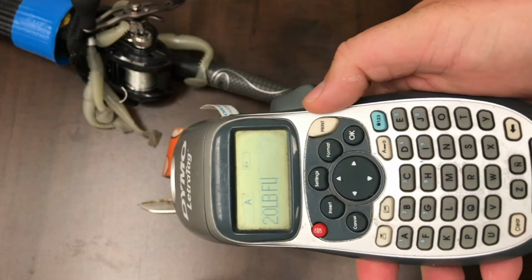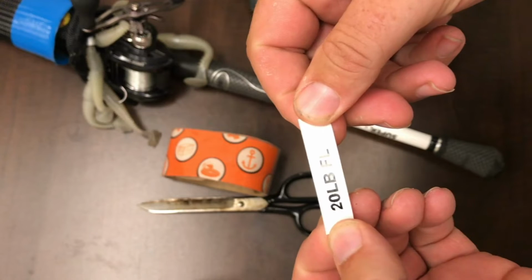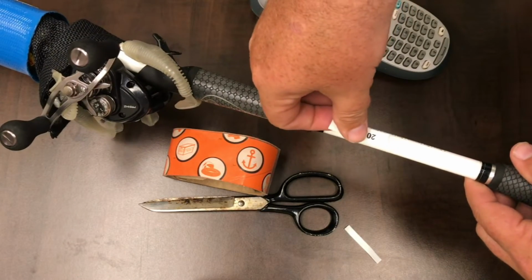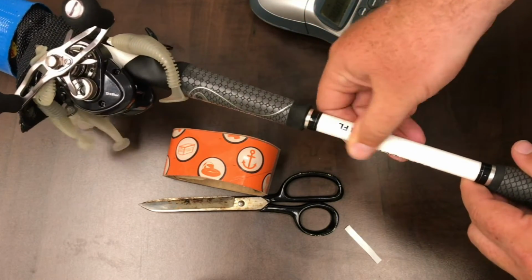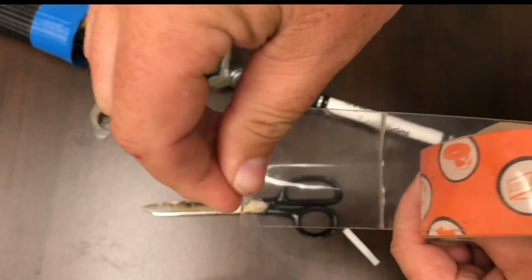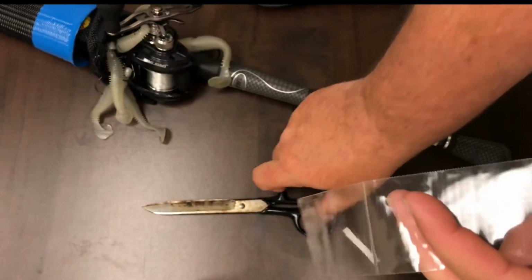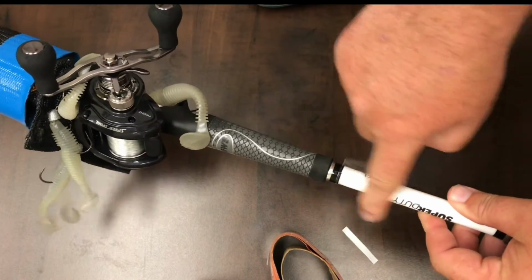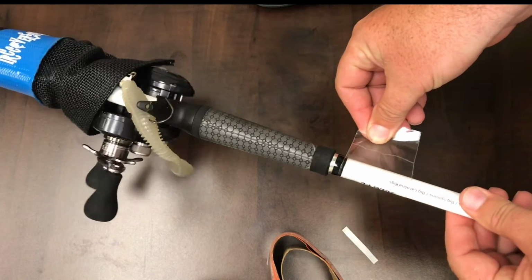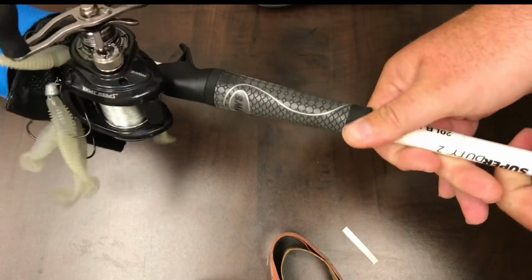All right, so we print the label, 20-pound FL for fluorocarbon. There's the label. We find a good spot to put it on. Pull out just enough, and where that's old, I'm going to cut that off and trim it down. Just enough to go around one time. Start the tape just above the label. Get that smoothed out. And twist right around until it is nice and smooth.